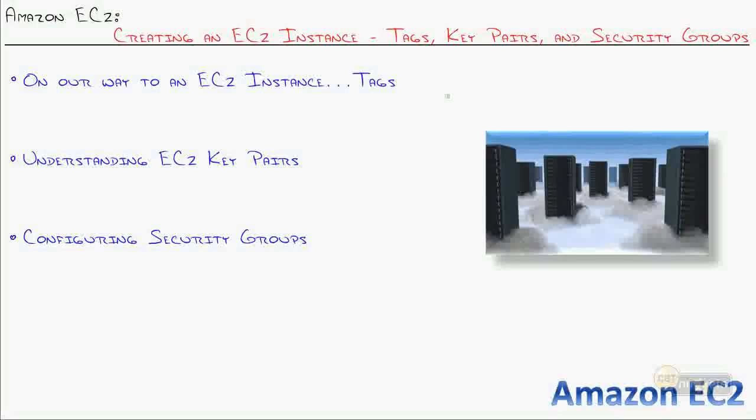So we talked about tags and adding those to your running instances. We also talked about EC2 key pairs and what the key pairs are in all their glory. We even talked about public key, private key cryptography, the mindset behind it, and how we applied it to Windows instances and Linux instances. What happens if you forget your key? All those kinds of things we went through. So in the next nugget, we will talk about security groups.